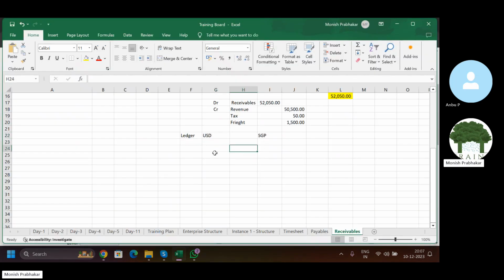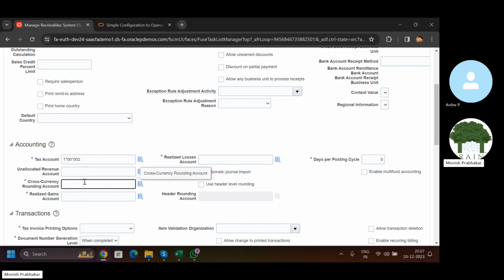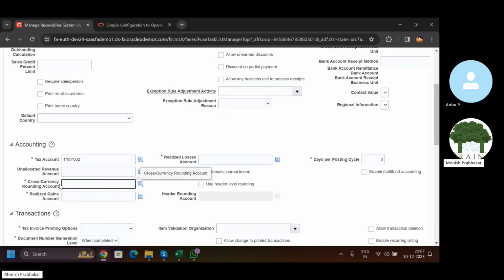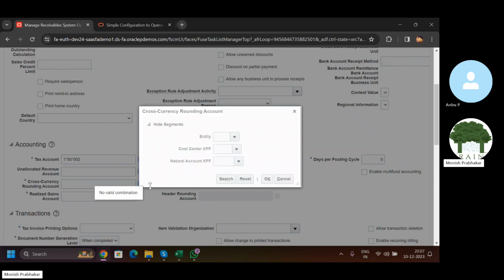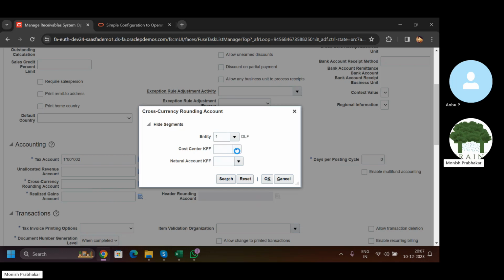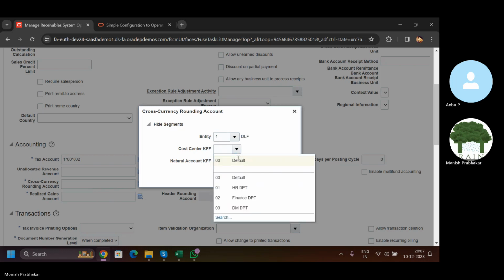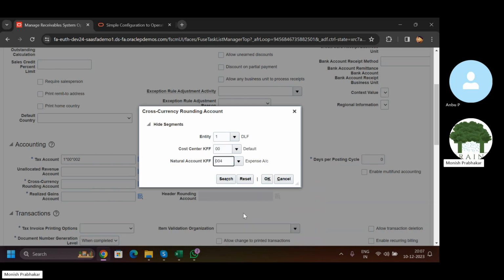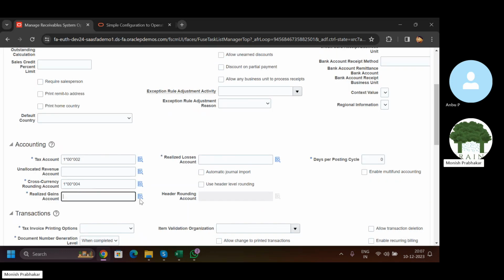There will be some decimal differences. So we need to tell the system in which account we are going to use for that rounding difference. So here we can give that account. I will choose the entity code. Cost center will be 0. Let us give the natural account. Let's choose the expenses account.